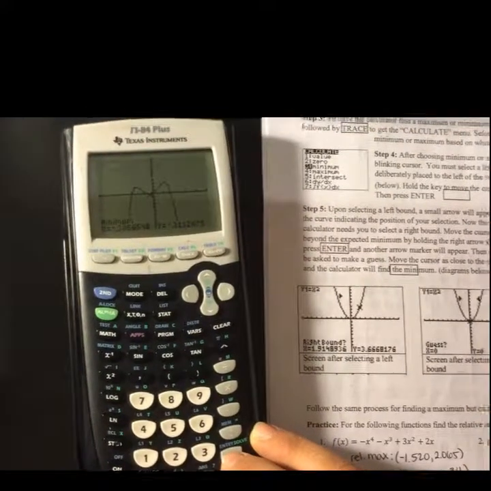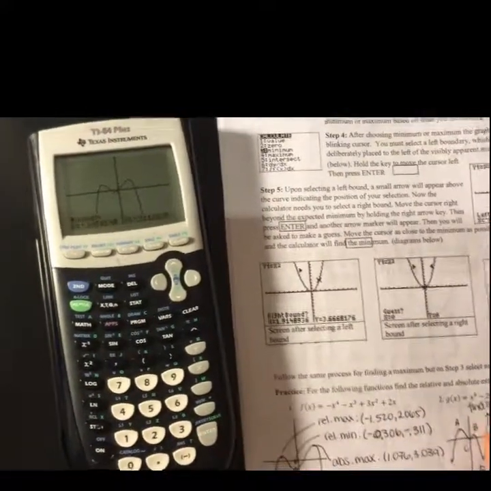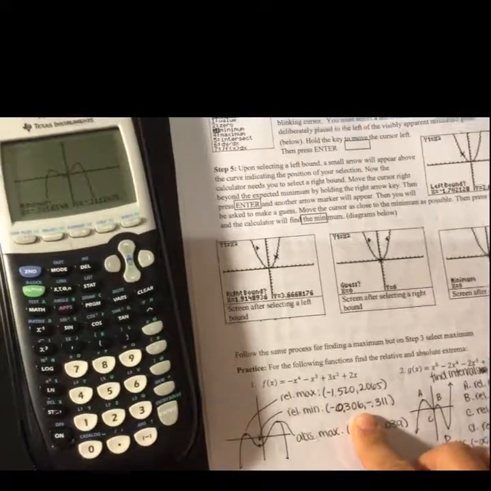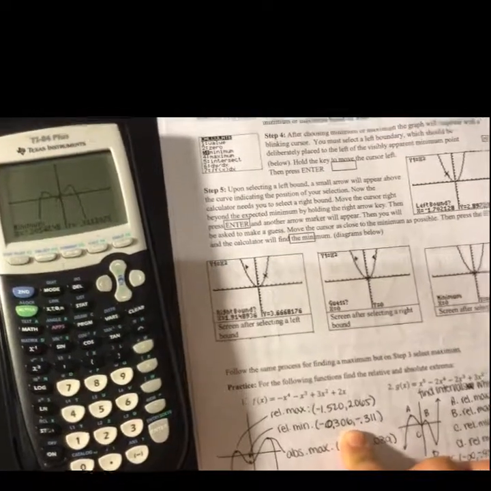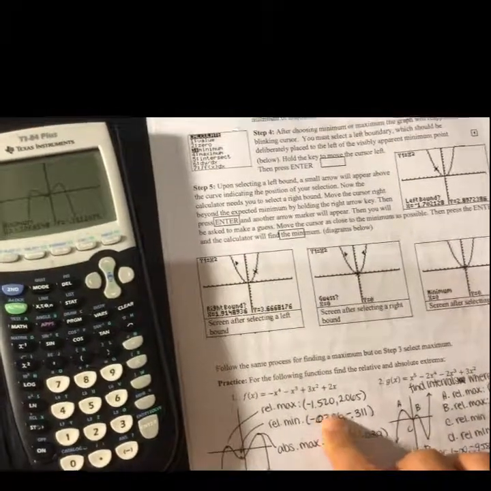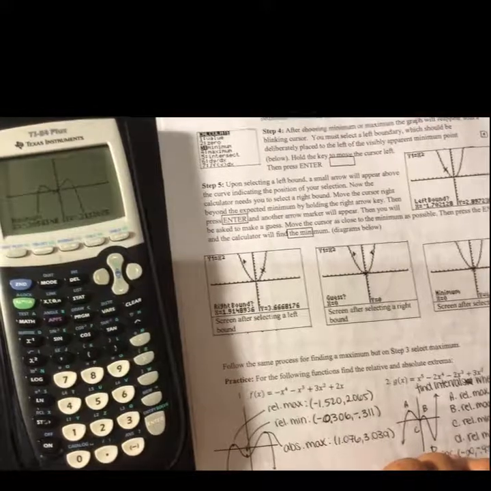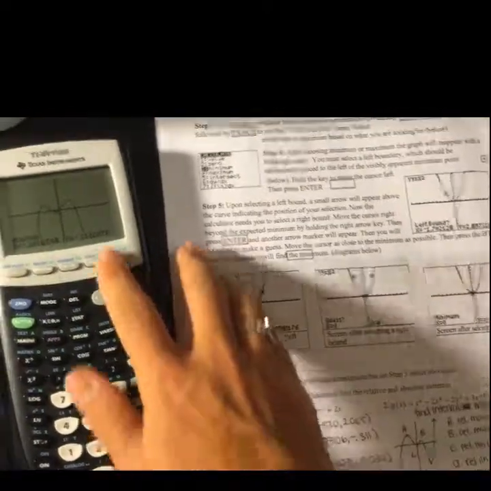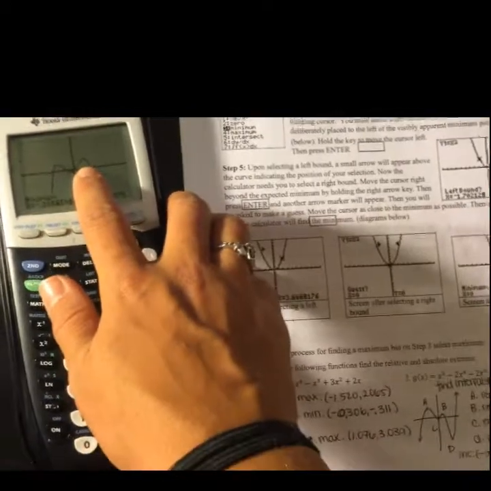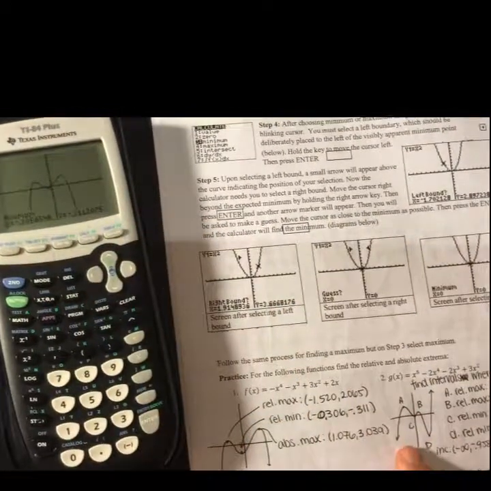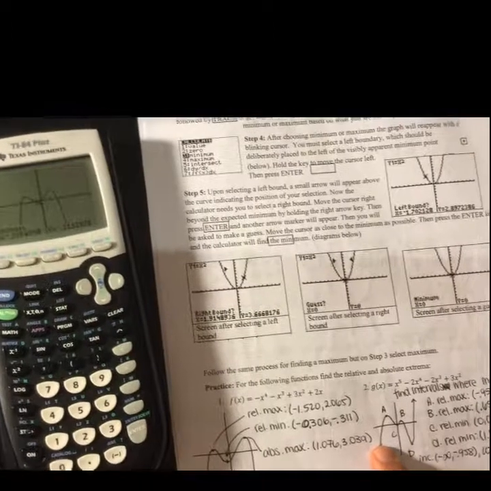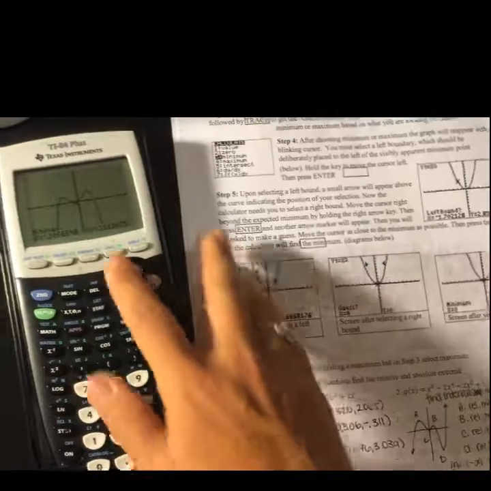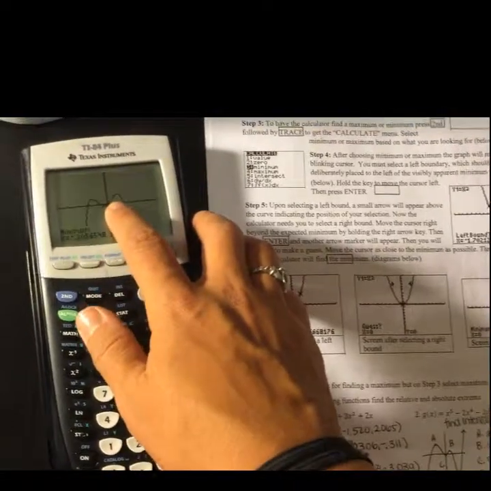So there we go. My minimum is -3.05, and I rounded it up to -3.06 up here, -0.311, and -0.305. That's, I misspoke there. All right. So you can do the same thing when you find that other max over here. We can see on my answers, it ended up being 1.06, 3.03 right about, so that ended up being the absolute max, the highest point on your graph.